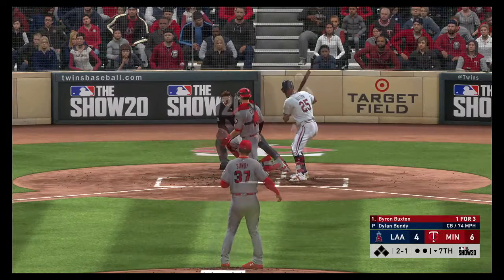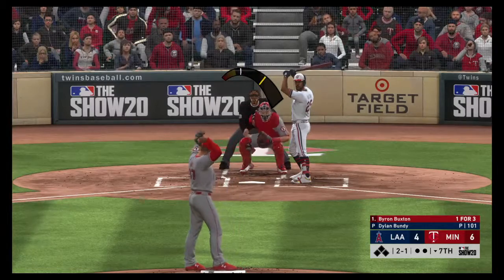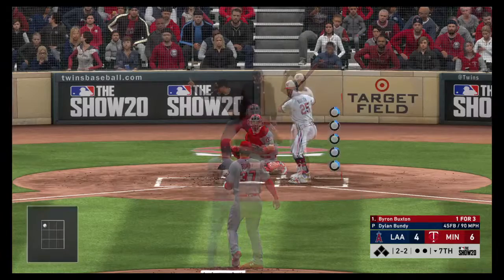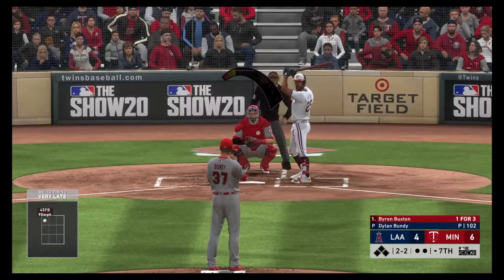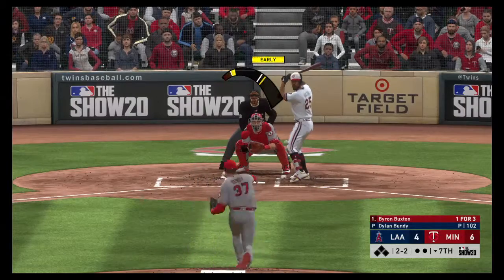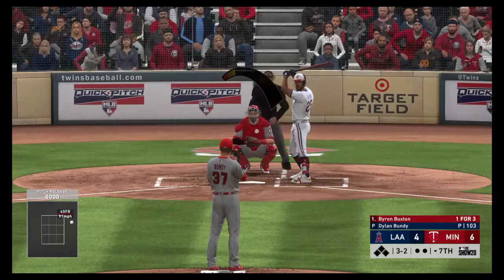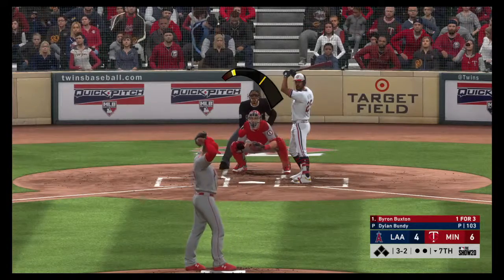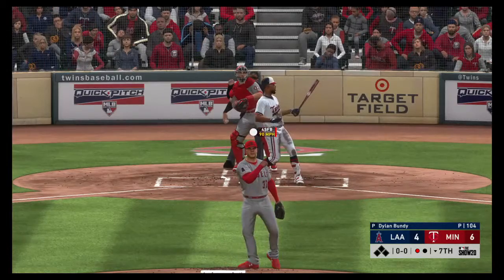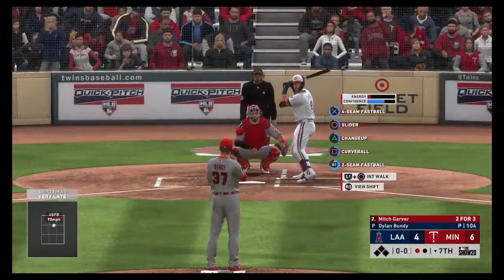Two and one now to the Twins leadoff man. You know he's probably cheating on that inside pitch after he got jammed earlier. If you're on the mound right now, you want to try to hit that outside corner, and there's a pretty good chance you'll get him to roll over something. 3 balls and 2 strikes to the Twins center fielder. Keep in mind, people, the longer the at-bat, the higher the likelihood that this becomes his last inning. Swing and a miss. 5 straight strikeouts now, and there's 1 gone.